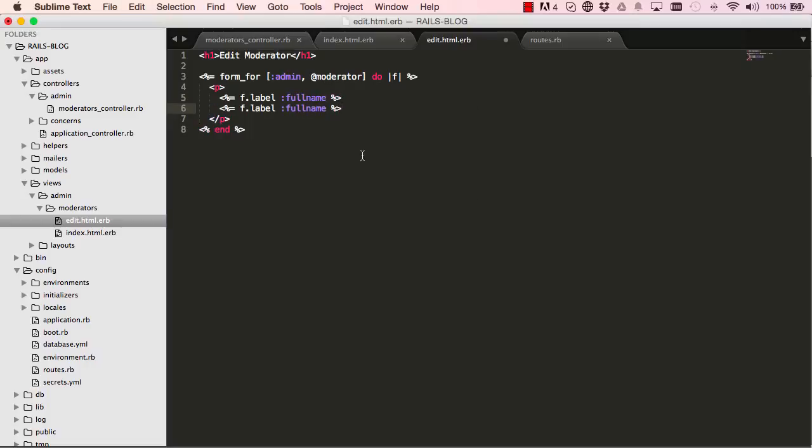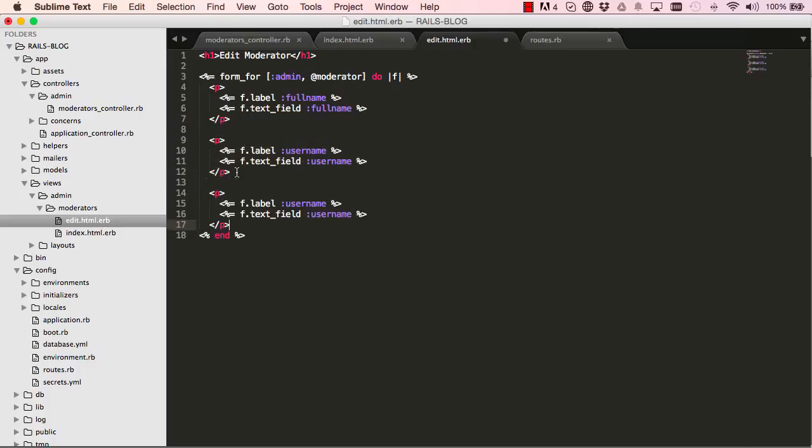Copy this down here, change this to text field, and then copy this whole block and change full name to username, and change the same here. Copy this, change both username to password, and change text field to password field.